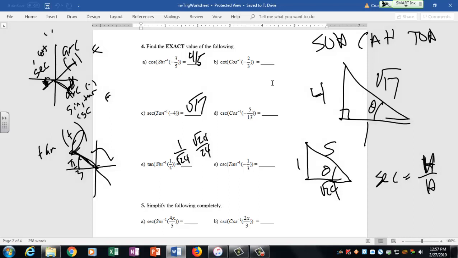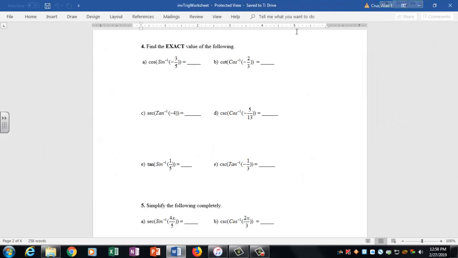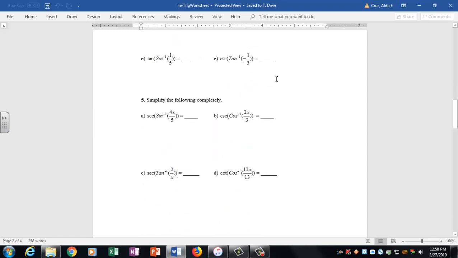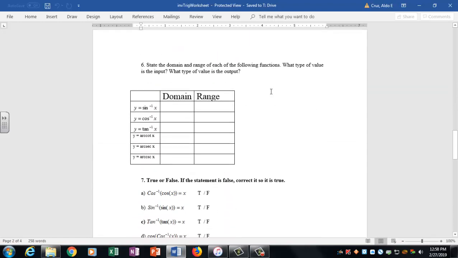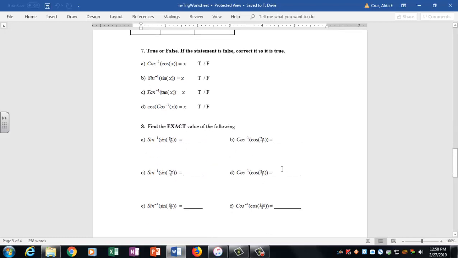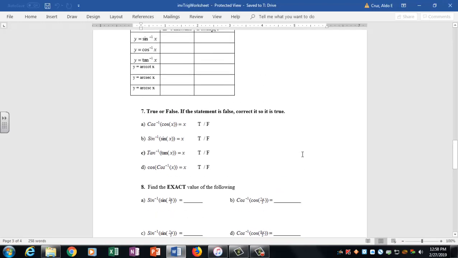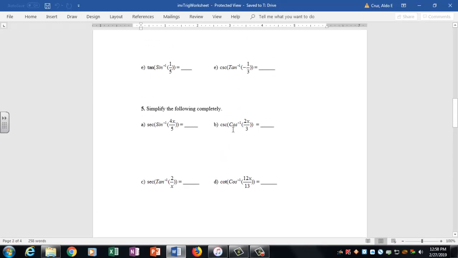All right. I'm going to erase all of that. Go big or go home. Got rid of all of it. Domain and range, I'm going to leave for you to do. I don't have time to deal with that. These are just like the other ones that we just did. But these, there's some really interesting things going on here as it relates to question 5. So I want to talk about those, if that's okay.